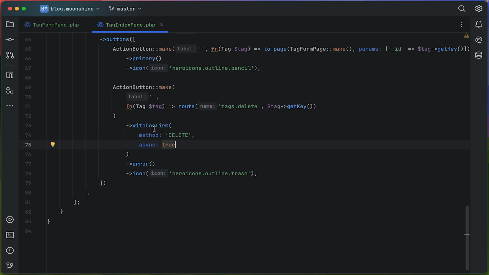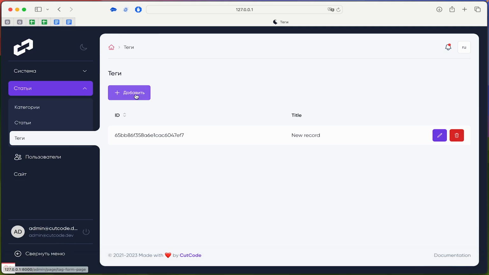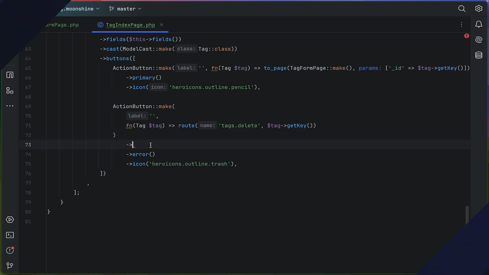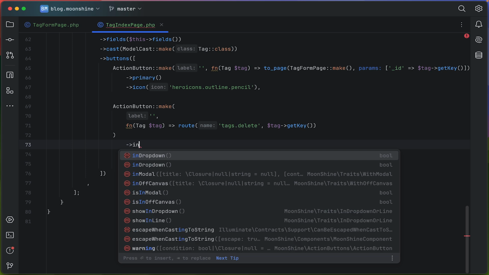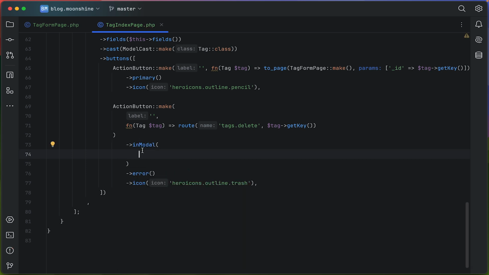However, I suggest you take a slightly different path, because you and I are gaining new knowledge. We will not use fast sugar, but will create our own modal and fill it with our own form. At the same time, we will improve in this direction. This will give us interesting knowledge. In general, after this you can calmly add, make in modal and add new entries asynchronously. Okay, let us go. To create a modal window, we need to use the inModal method. Okay. Next, we have the first parameter, as we see, the title.